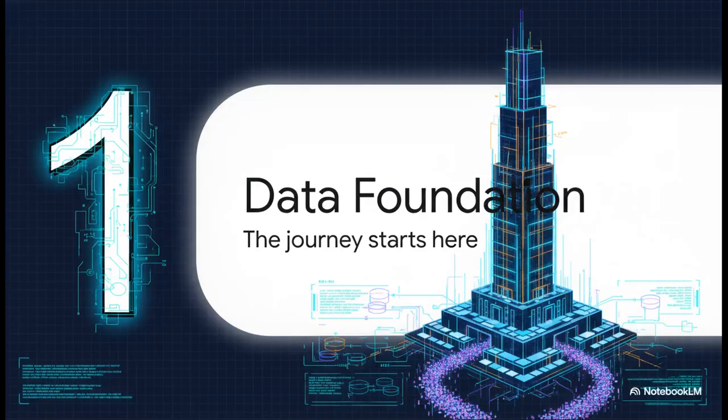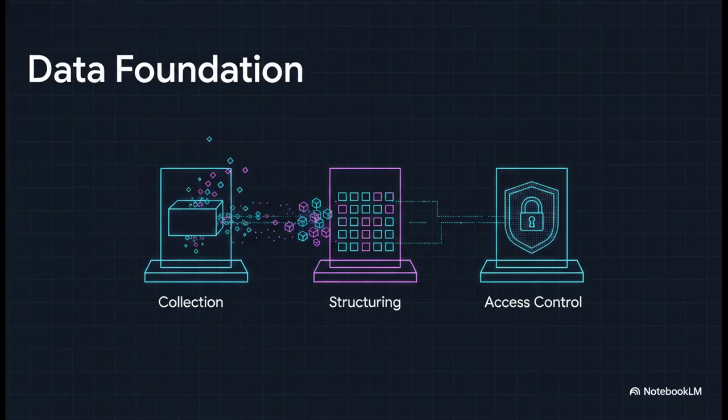Let's get into it. All right, part 1, laying the data foundation. Basically, pouring the concrete. Listen, you cannot build a skyscraper on a swamp, right? And you certainly can't build autonomous AI on messy data. Without proper data collection, meticulous structuring, and super strict access control, the whole shebang just falls apart. Think about it. If your agent is going out and taking actions in the real world, it absolutely must only have access to authorized data. If we fail here at layer 1, literally nothing else functions.